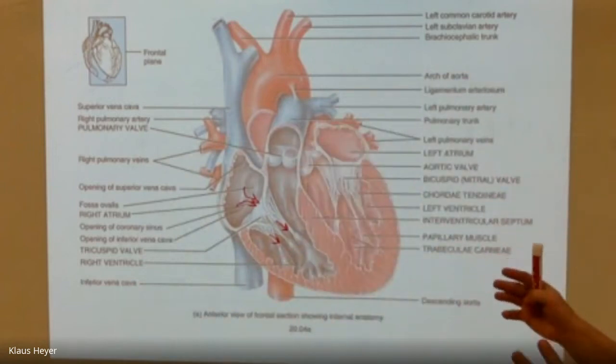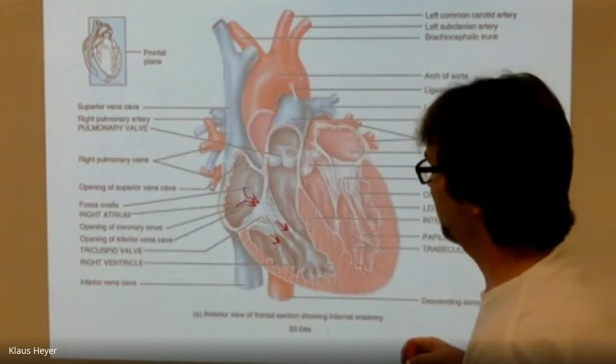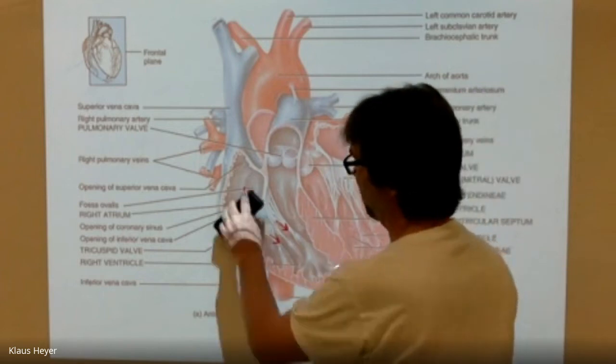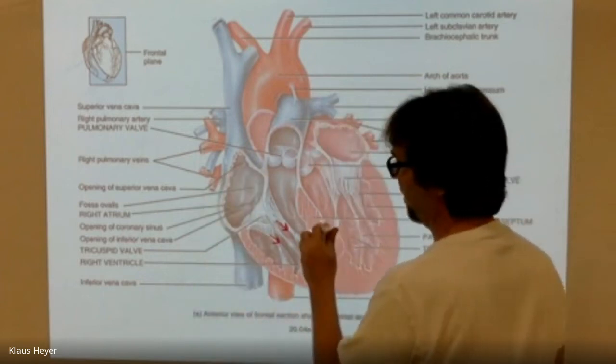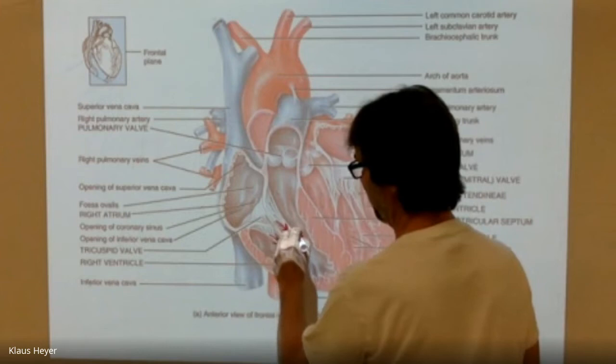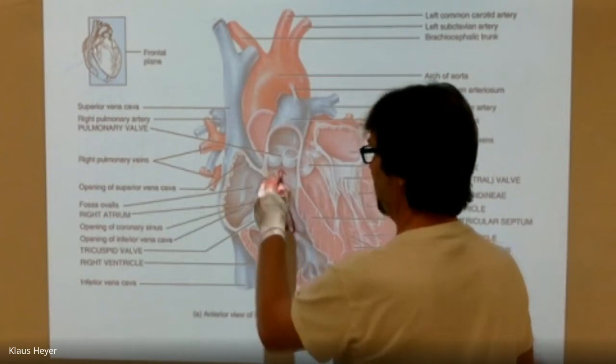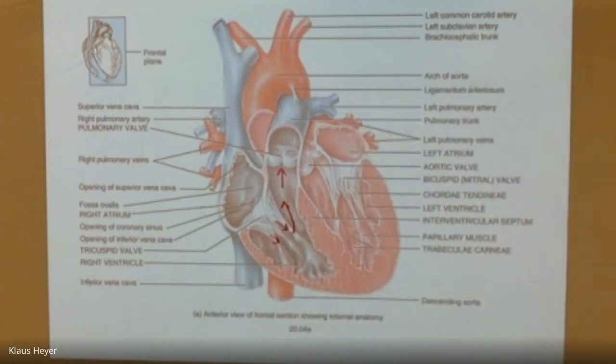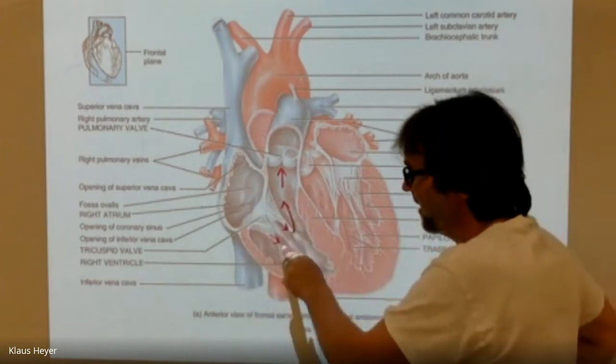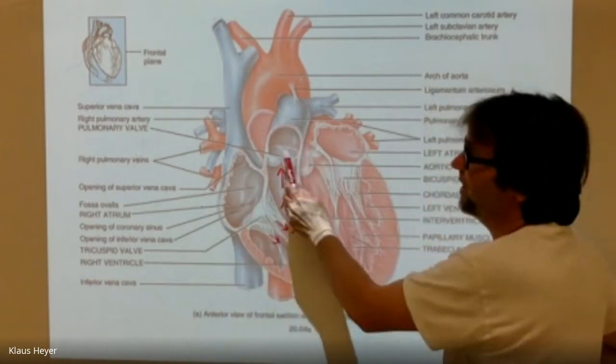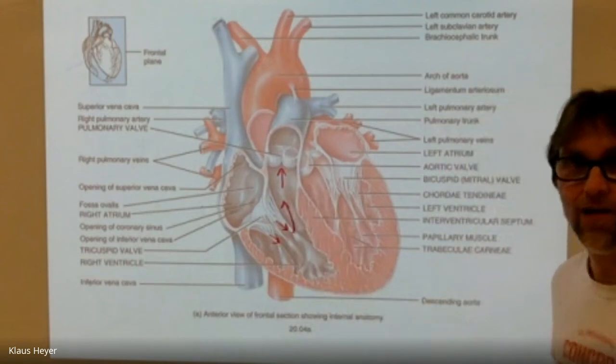This is where it looks kind of weird, because what's happening here is that once it's in the right ventricle, it's going to kind of curve upwards and get ejected out of the ventricle. So it comes down here and then it goes that way. And it's going to leave. See, there's the door. There's the other valve.